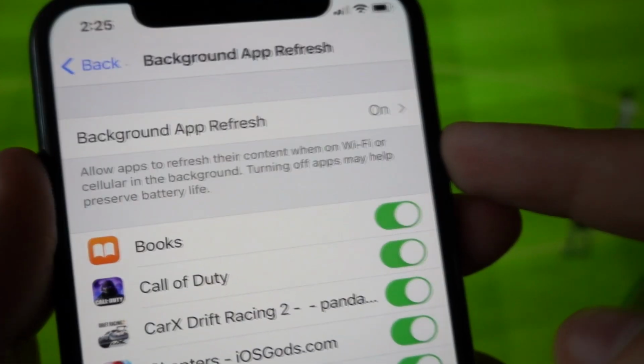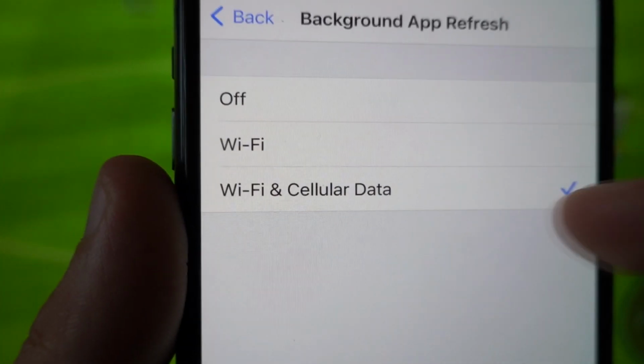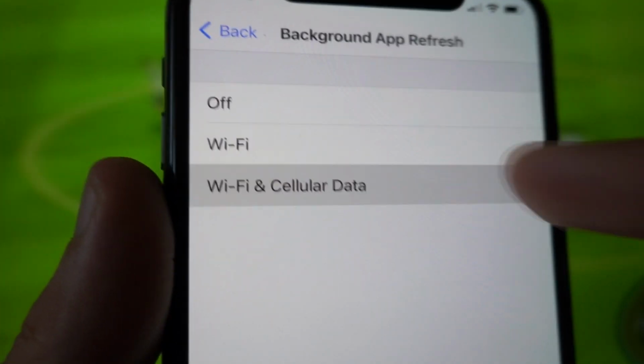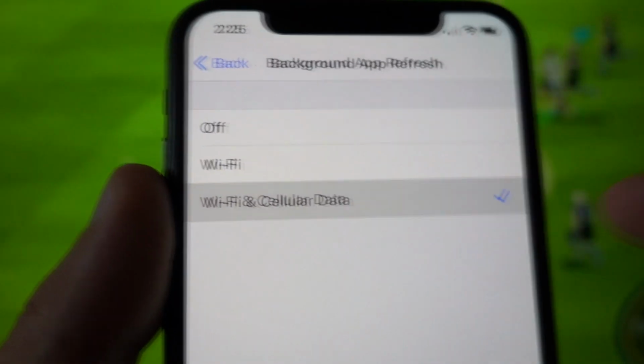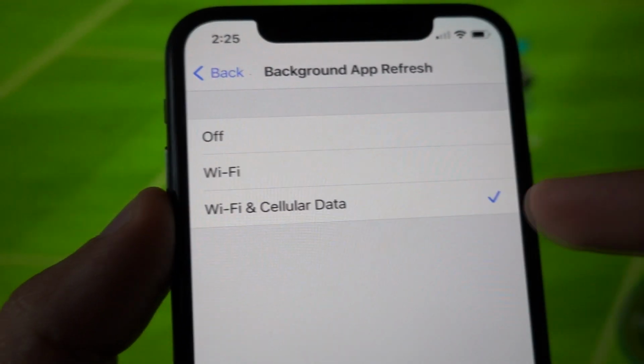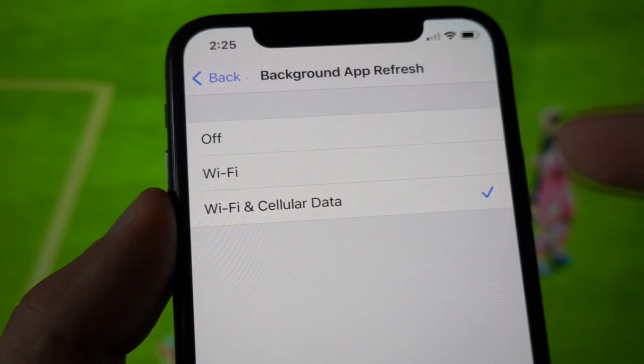If you're using an Android device, you will have to skip to step number 2. Step number 2 is for both Android and iOS devices. But that is the only step for Android users that you have to do in the settings of your phone.